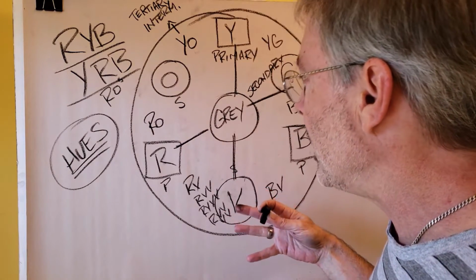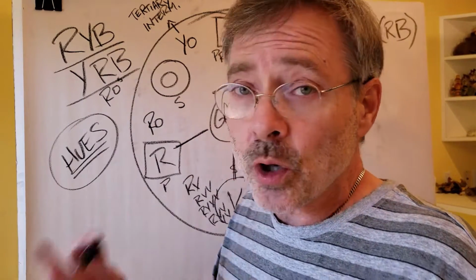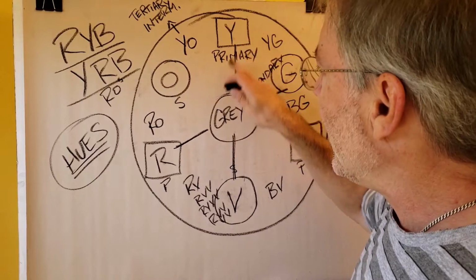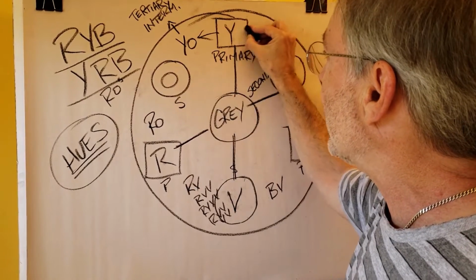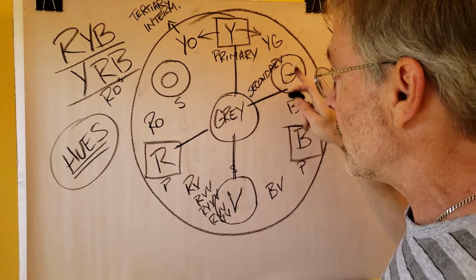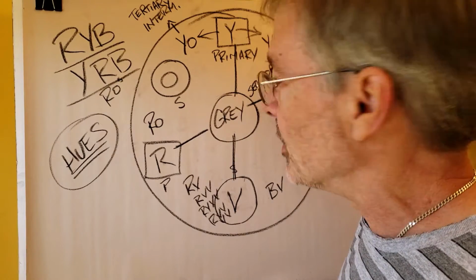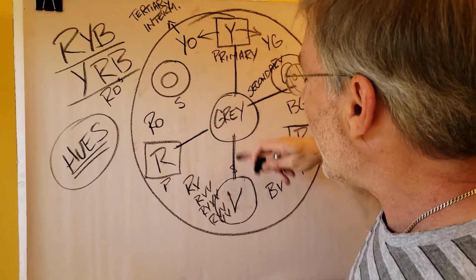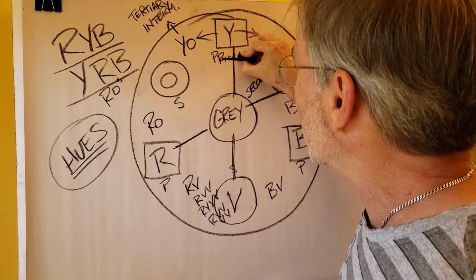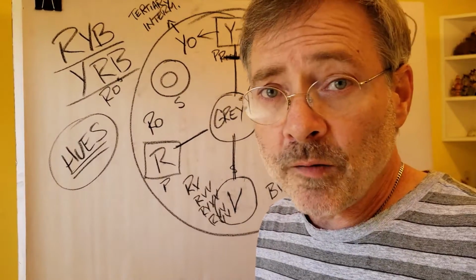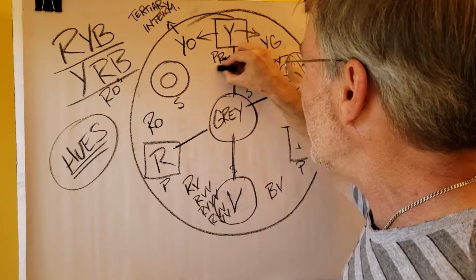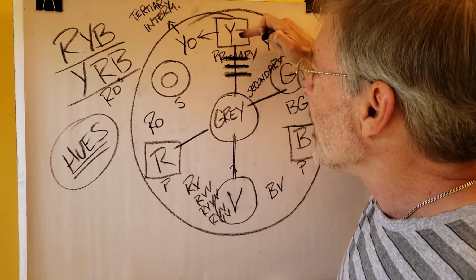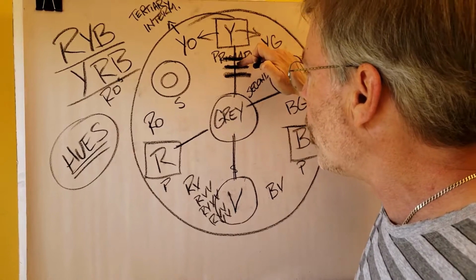Now, a gray is also referred to as a neutral. So a neutral means that it has no color quality, right? So if I add a violet to a yellow, what's going to happen is the yellow is not going to move laterally around the color wheel, like when I mix a yellow with a green to create a yellow-green, for example, but it's going to move more towards the center. I add a little bit of violet to my yellow, brings my yellow to right here. If I add a little bit more violet to a yellow, it brings my yellow to right here. If I add a little bit more violet to the yellow, it brings my yellow to right here. In other words, my yellow starts to go down towards a gray.